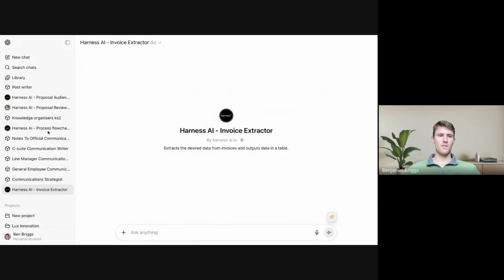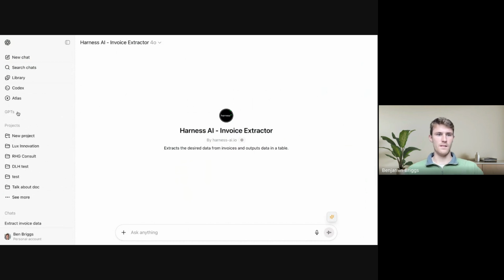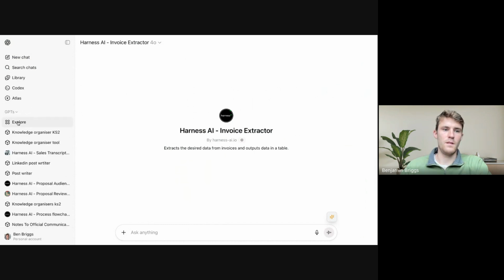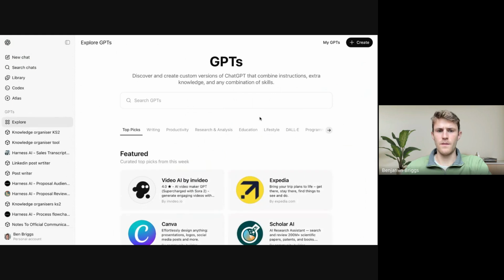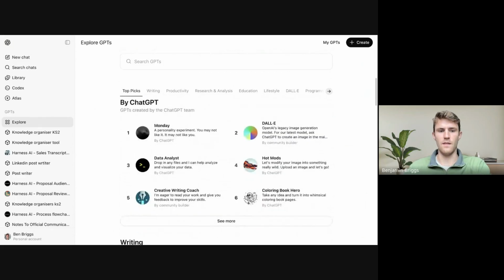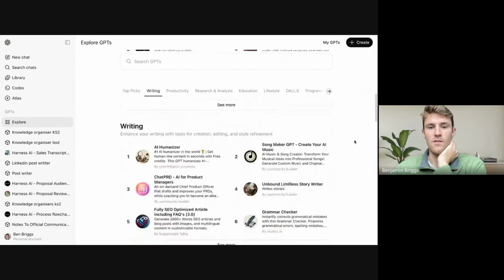So just to show you how these are created, in ChatGPT, if you come to the sidebar, you have GPTs, projects, and chats. If you go to GPTs, click explore, this opens up kind of an app store for these GPTs, and there is literally millions of these GPTs that people have created, and you can search through.